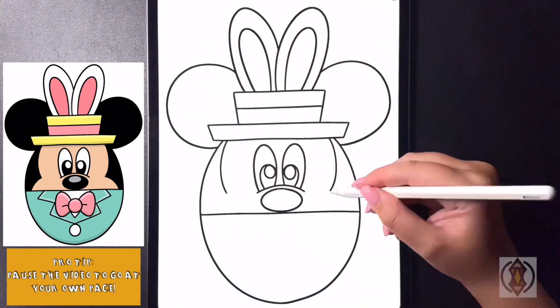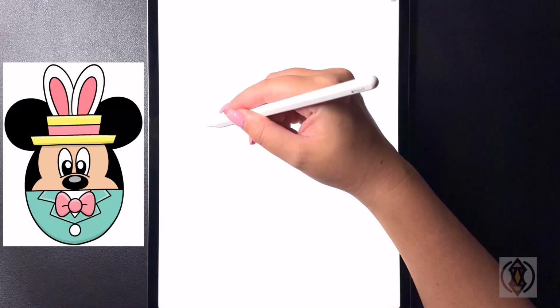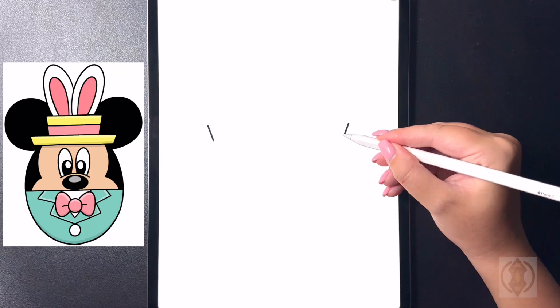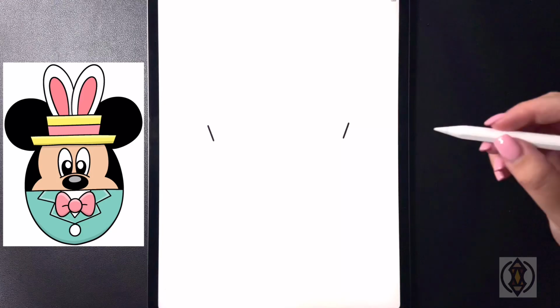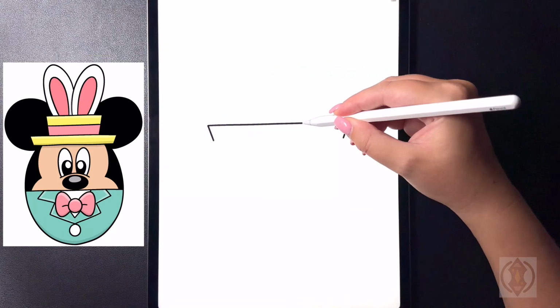Today we'll be learning how to draw Easter Mickey Mouse. So first let's get started with our hat. And we're going to draw a diagonal line that comes down on the left, as well as moving over on the right and replicating that. Now that we've drawn our two diagonal lines, on the top we're going to connect this together with a nice big straight line.